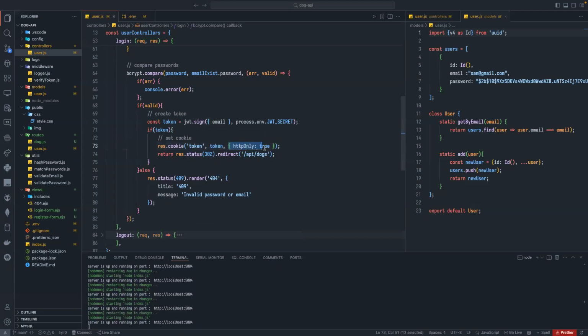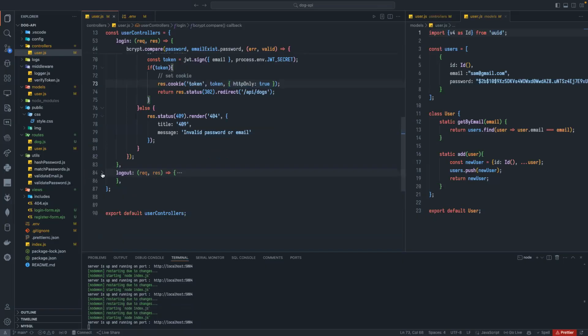And here I have an object with different options. All the time I make httpOnly true. Why? Because like that, the script in the front end will not be able to access my token. Now you may tell me, but my token is secure enough. I mean, if you change something, I will know it's not valid. Well, yes, but it's a better idea not to allow any script to access my token in the first place. Simply like that. Well, that should be okay.